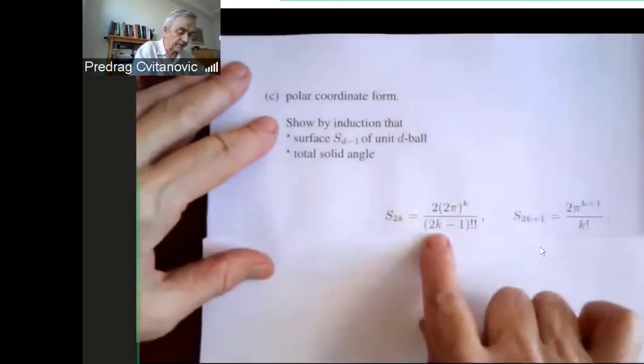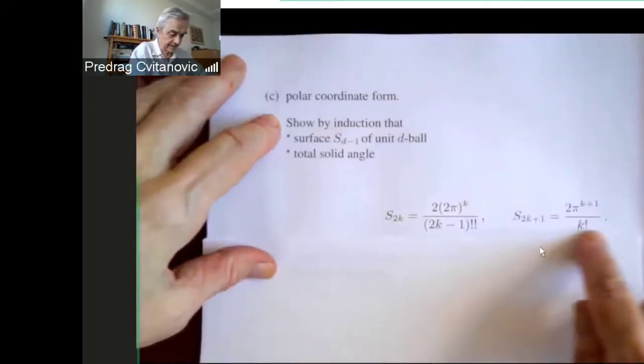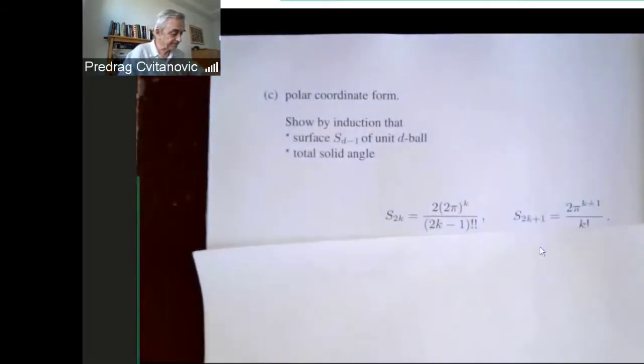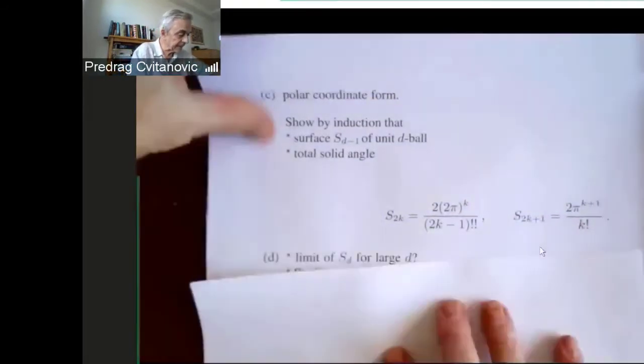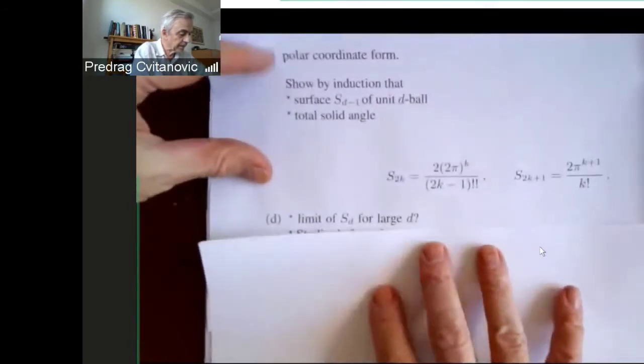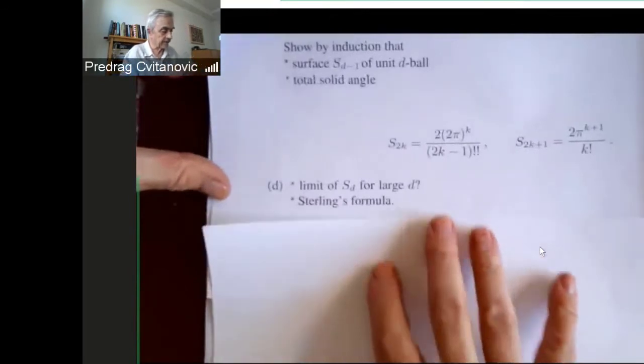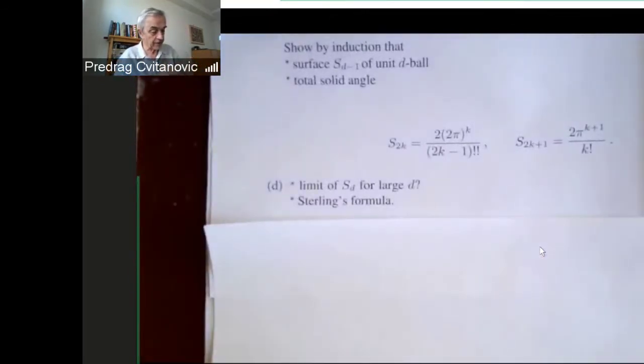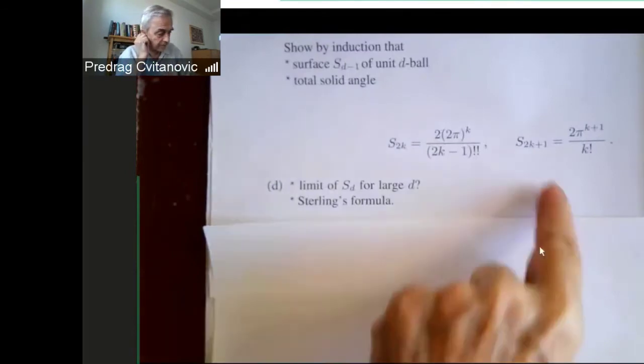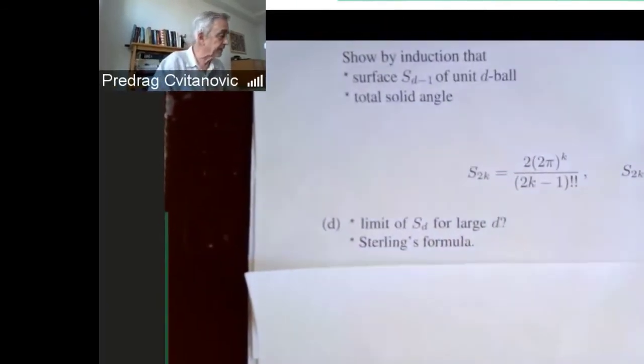But the main thing you have to see here is that you have a combinatorial, and now you have to compute a limit of this thing for large dimensions. So that's your parameter. And you use a Stirling formula because you have combinatorials.